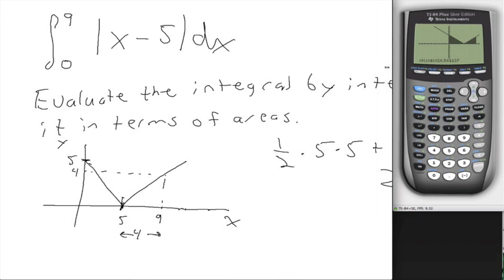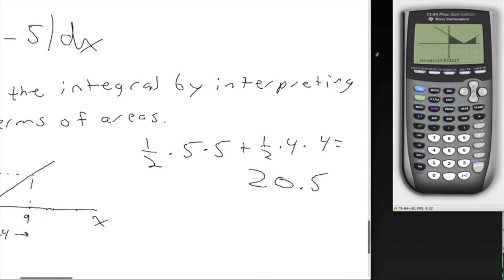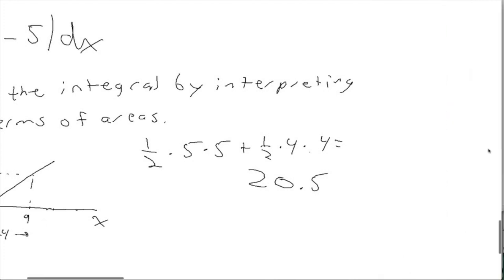Now, this is a good example of how, in this case, our answer is actually better than the calculator's. We got the exact answer. The exact answer is 20.5, but because your calculator is just drawing a bunch of Riemann sums, it only gets an approximate answer. Usually the approximation is so good it seems like it's exact, but in this case, I'm not sure why the Riemann sums didn't work. Maybe it got lazy and it only did 10,000 rectangles when it should have done 100,000. So anyway, in this case, our answer is actually better, but you can certainly see they're pretty darn close to each other. Okay, good.